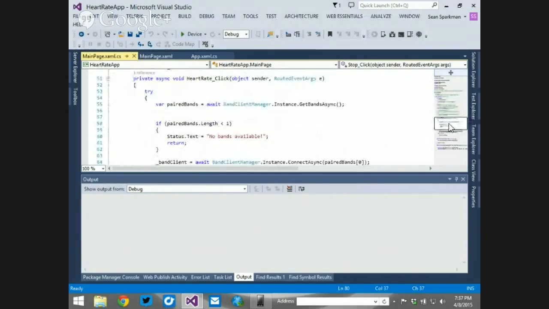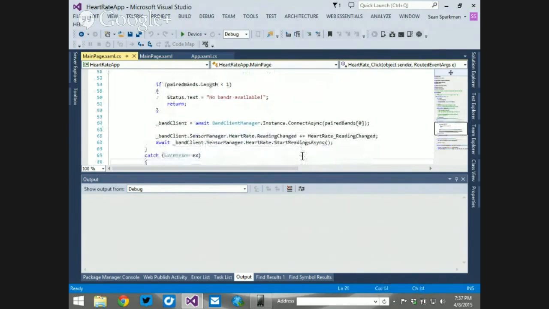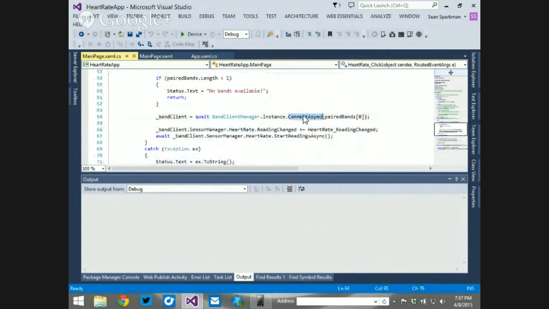That's when I click the get heart rate button, the green button. Same thing. I'm getting the bands, making sure that I have a band, and then connecting to the first one. You can actually look at what the band's called. There's a really great sample app with the SDK on the SDK website that has a drop down.